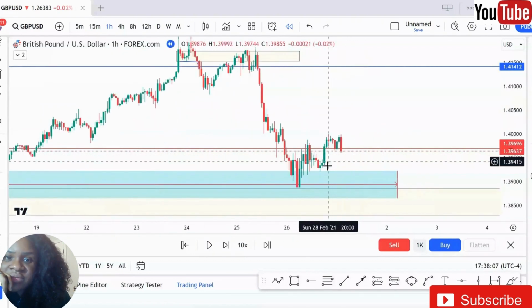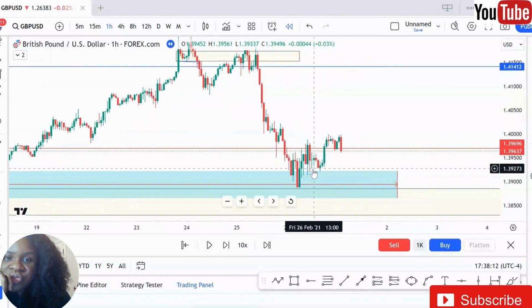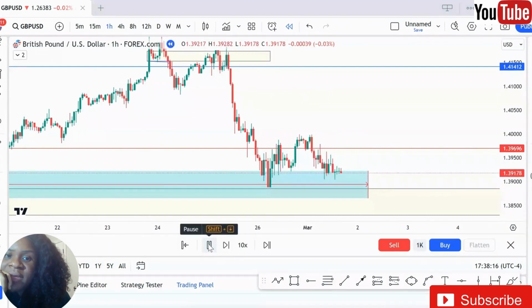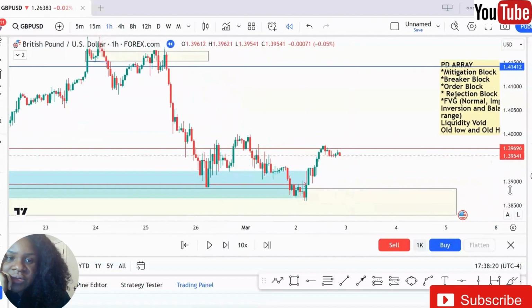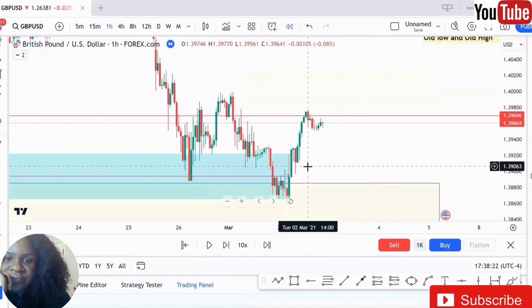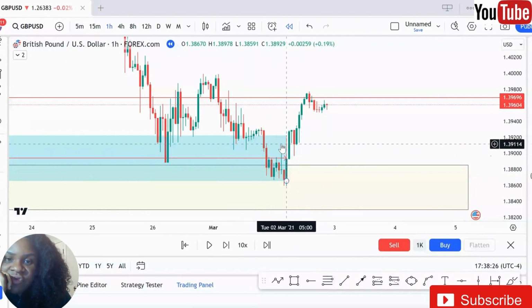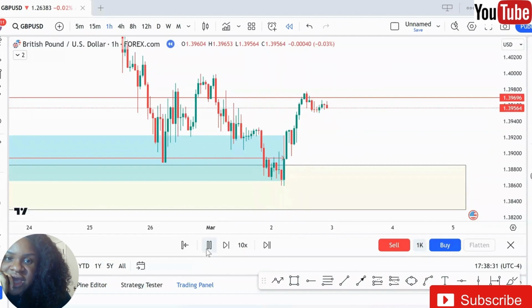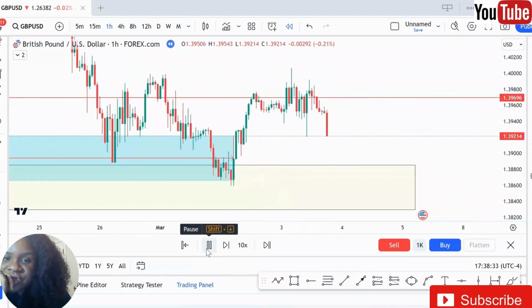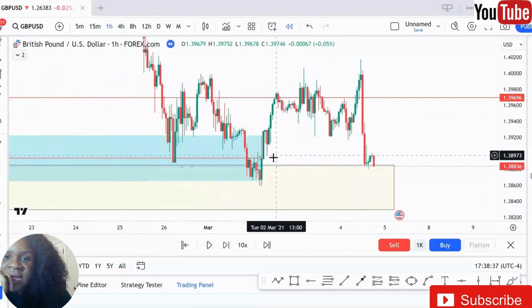There was a shift, but I won't take a shift in market structure here. There was a swing high here, a market shifted structure. If you go to a lower time frame, 15 minutes, you will still find an entry there, but the market is still going down again to tap the other block. And you can see there was a shift in market structure here. There was a shift here. If you look inside here, there's a swing point inside here. Go to 15 minutes, you will see entry. There's also a shift here, you see entry. If you go 15 minutes, you will see entry, and the market is still struggling, and you can still go down.